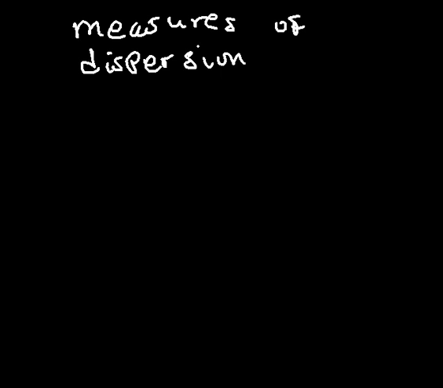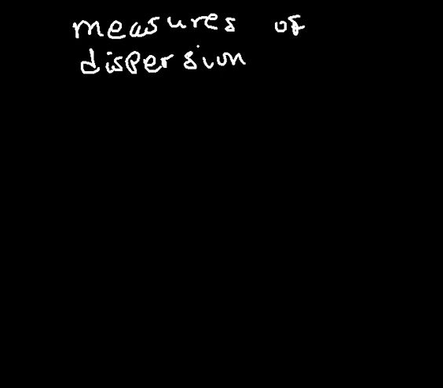Dispersion simply means the spreadness of something. That is what we call dispersion. On the measures of dispersion, the point of interest is to look at how the data values are spread with respect to the center of the data, that is the mean. In other words, the measures of dispersion try to define the spreadness of the given data about the mean. It talks about the spreadness of the data values with respect to the mean. That's what we get as the measures of dispersion.